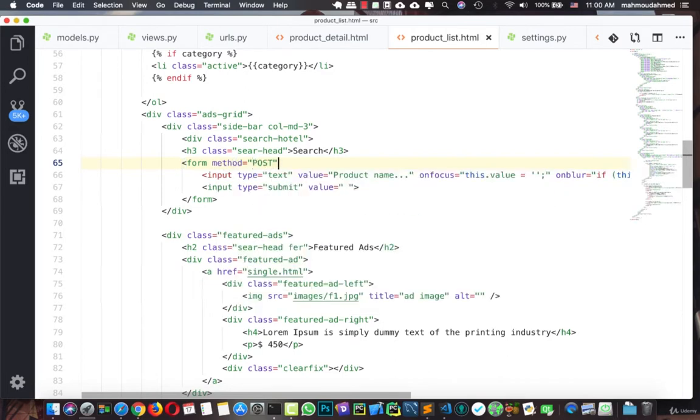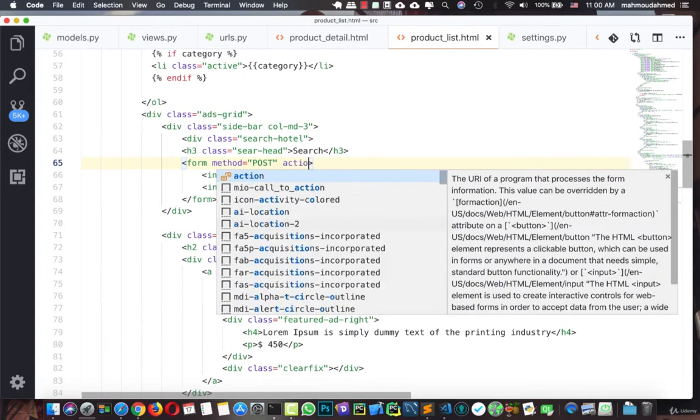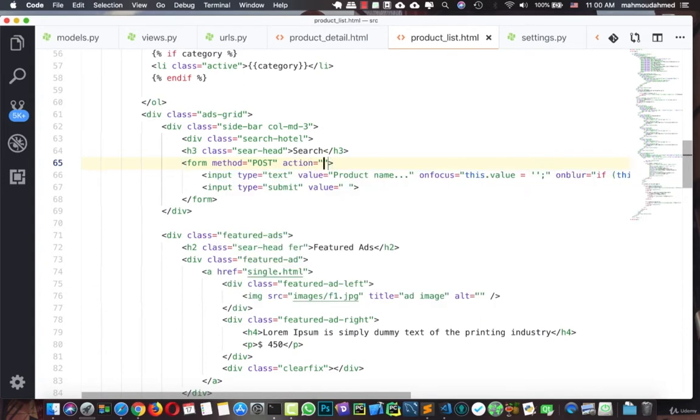Method equal to post, and we need to give it also an action. In this action, we're going to add our URL. So we're going to say URL, and we're going to add the URL of the product list.